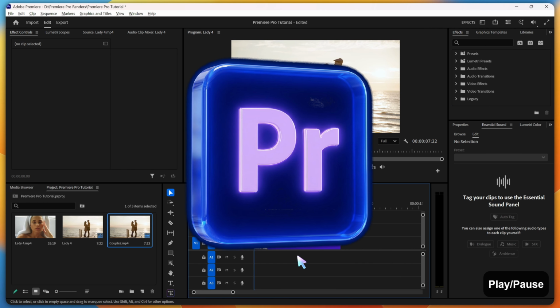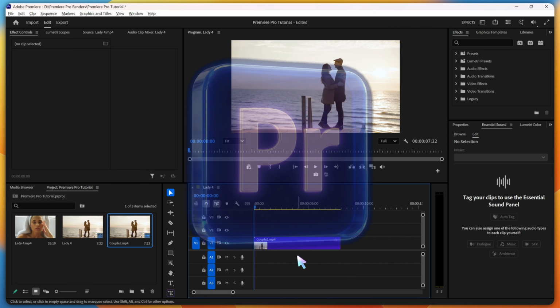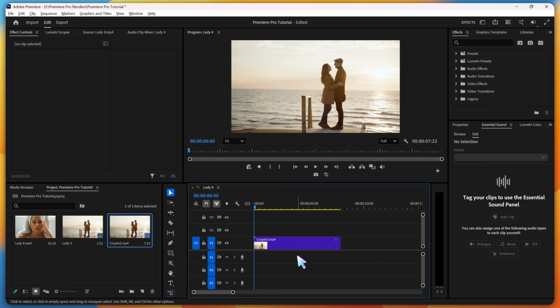In this Adobe Premiere Pro tutorial, we're going to fix exposure and color issues quickly using ProcAmp. ProcAmp is a basic correction tool that allows you to adjust brightness, contrast, saturation, and hue in just a few sliders. This is perfect when your footage is slightly overexposed, underexposed, or lacking color.